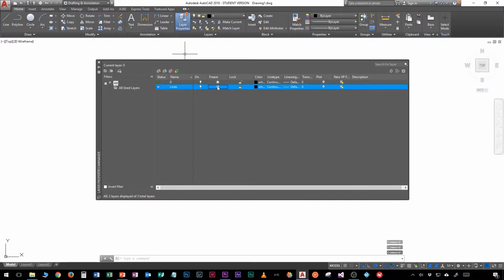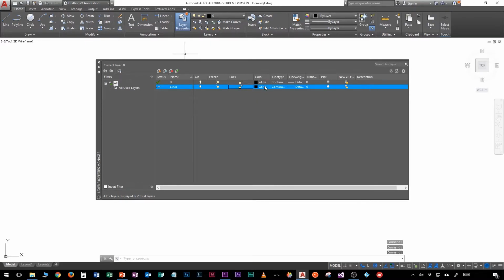It sort of temporarily takes it out of the computer's memory, so that AutoCAD will never reference it. Ideal to use if you've got large drawings and your computer's been a bit chuggish and you want to sort of speed the machine up. Freeze the layers and it will sort of reduce the amount of RAM being used by your machine and speed up the whole process. The next one is a lock, and you can see that we have a padlock, and it's unlocked or locked depending on whether you want to edit it or not. So if you've got a layer that's completely done, finished, and you don't want to change things by accident, then make sure that you lock it.